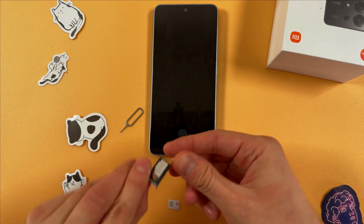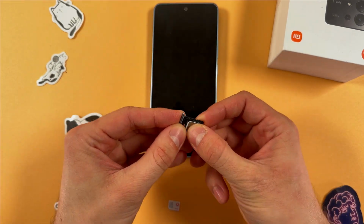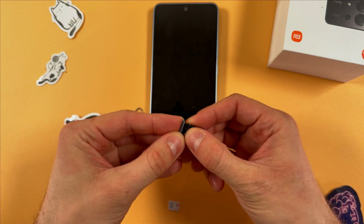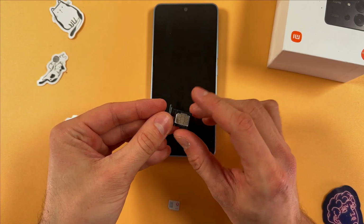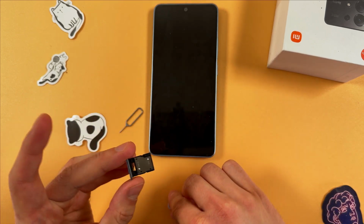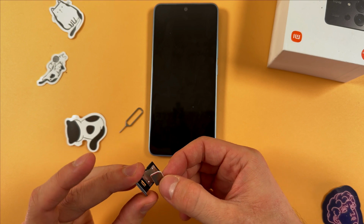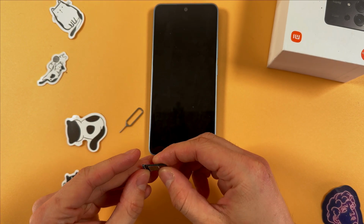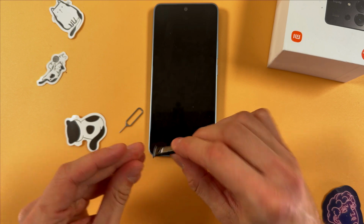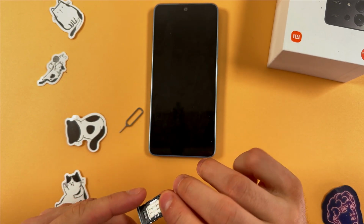Now, let's grab our SIM card. So grab the first one, find the SIM one and insert it and make sure that the contacts are facing outwards. You should hear like this little pleasant click when you insert your SIM card. Now grab the second one and do the same. So locate it. Hear this little click once again. So here we've got both our SIM card contacts facing upwards.